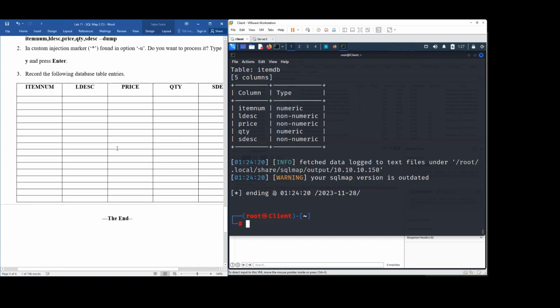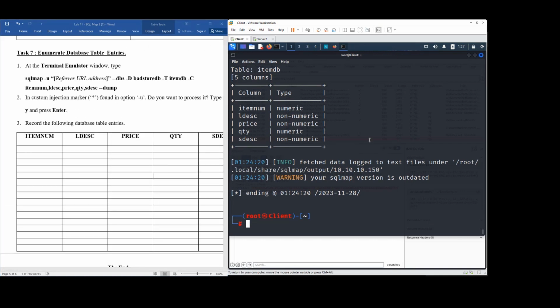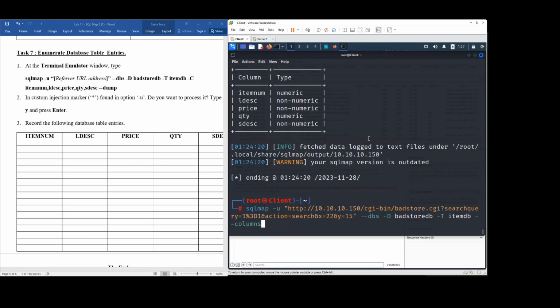So let's wrap up the whole thing by doing task number 7. So for task number 7, we are searching for the columns, dash C item num, comma, no, L dash desc, sorry, ldesc, price, quantity, and sdesc, dash dump.